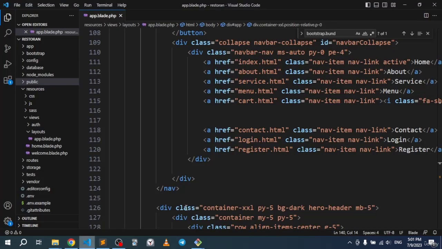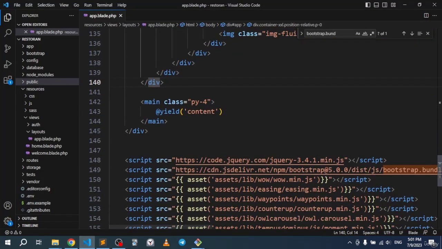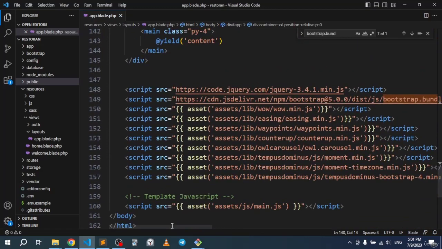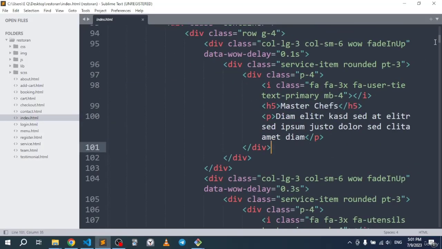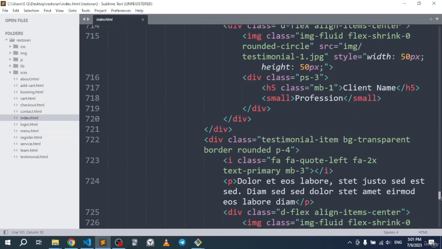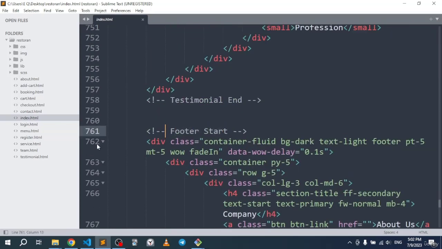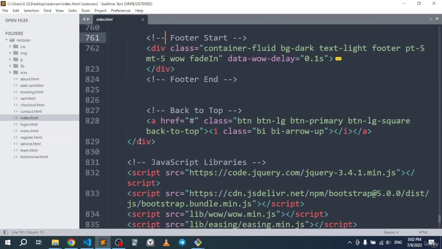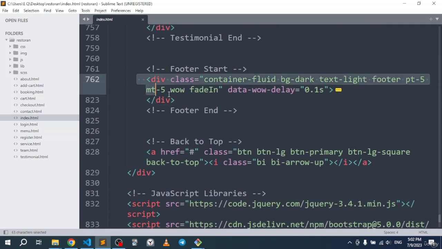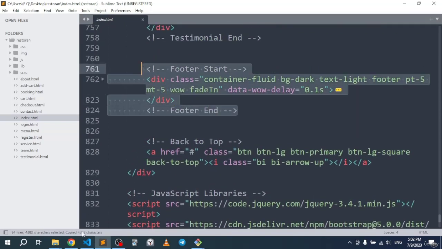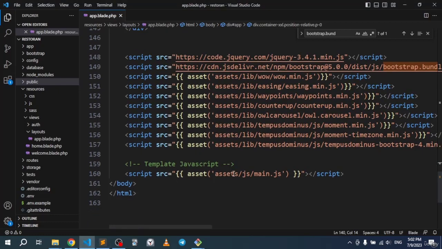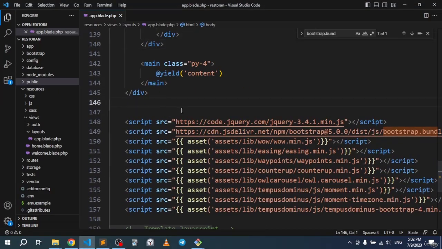Let's go ahead and grab, let's see, let's go down at the bottom, sorry, right here. Let's go and grab the footer. So if we just go down, there is the footer start, as you can see. So let me pick this up. All right, so let's copy this. Let's go right down here after this div.